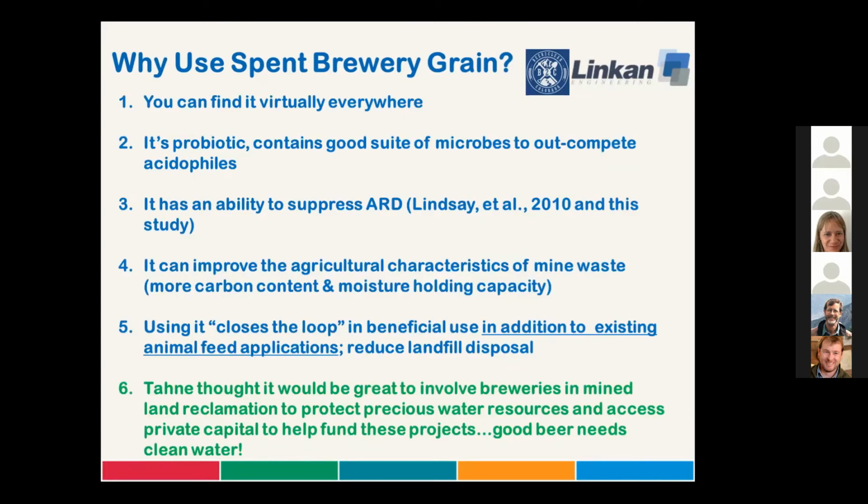But here's some other advantages. It's got a lot going for it. It's almost everywhere. And research a decade ago, again, Lindsay et al., suggests that it can suppress ARD. It can also help plants grow on mine waste, and using it to reclaim mine land also helps to kind of close the loop in a beneficial use. And so we thought that all of these characteristics make it a good candidate for this application.